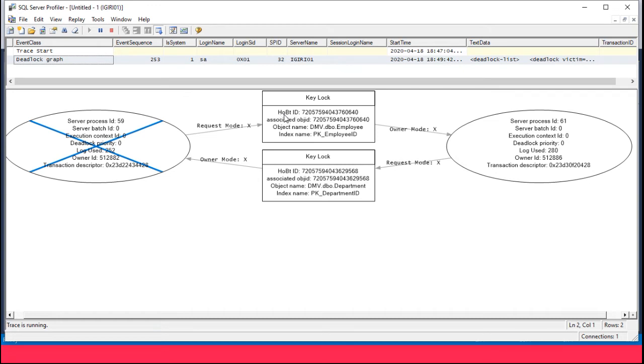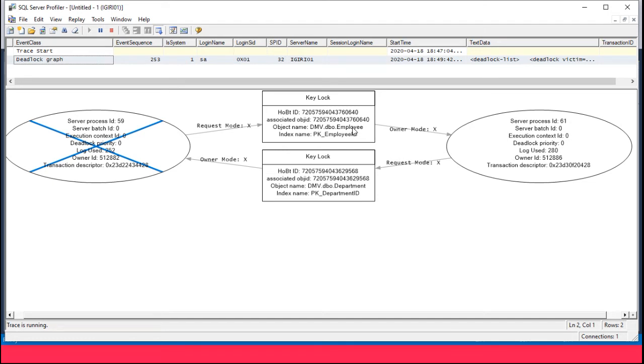HOBT means heap or B tree. What it basically means is that the object we are dealing with does not have a clustered index, so that's why it's referred to as a heap or a B tree structure. The index name here is a primary key, employee ID. The object name is employee.